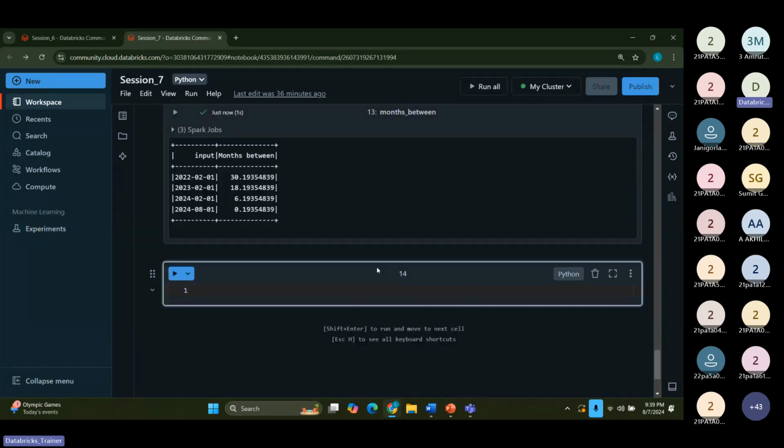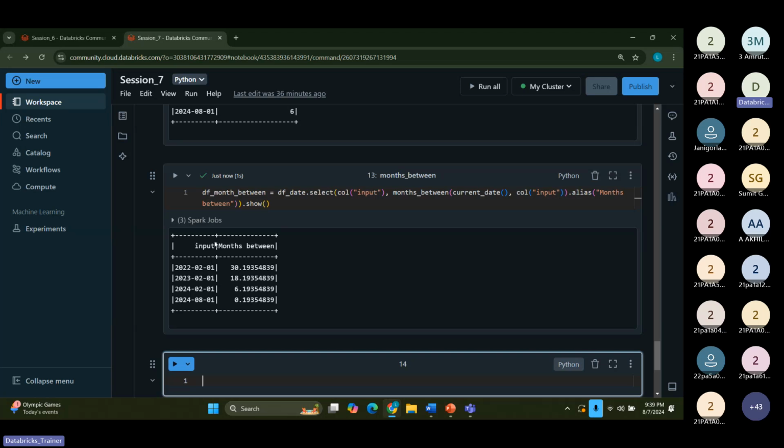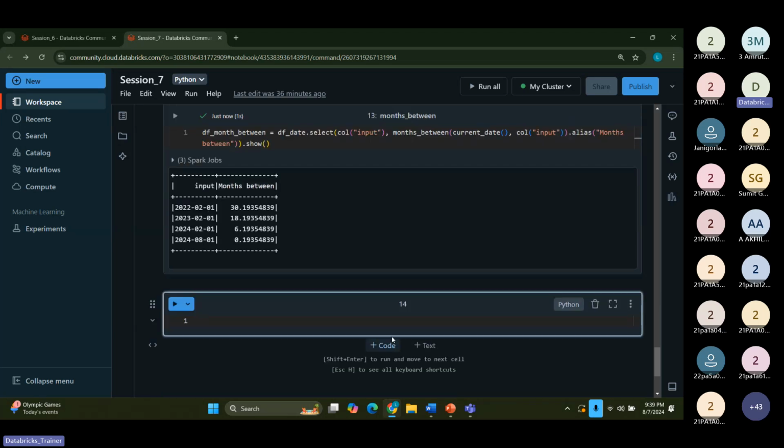Now we are going to the next one. Let me show you the year of function; I'll be showing you all of them. Here I will show you month of, how do we use month of.